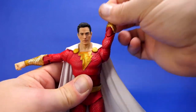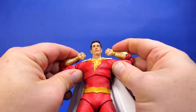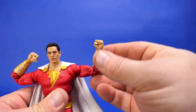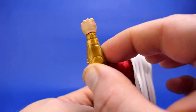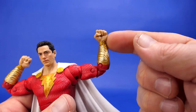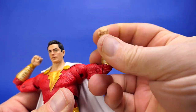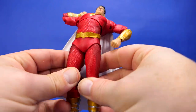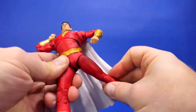He's going to get into a reasonable T-pose, and then all the way around you've got your bicep — it's going to swivel 360 degrees. Double jointed elbows that crunch up quite well. The wrists have that rounded hinge, but it's also sculpted to look like the suit he's wearing, so it hides that ugly rounded ball joint. Todd's doing a fantastic job of implementing this kind of thing with his new figures. You can see how big that hinge is, so you're obviously going to get a lot of articulation from it. Down here, that's what he's got — the usual McFarlane clickety-clack groin, and it's actually pretty well articulated.